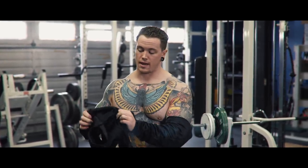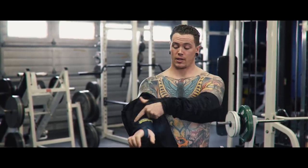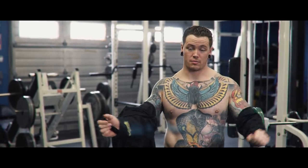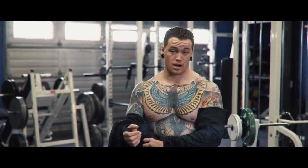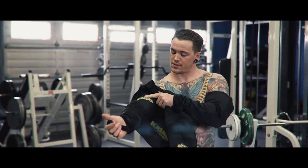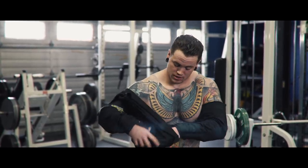You're going to go in one arm at a time. Now it's worth noting that with a bench shirt you can tweak or torque it. The more on the outside of your arm the label is, the easier it's going to be to touch but the less you're going to get out of it. The more to the inside the label is, the tighter the chest plate is going to be and the harder it's going to be to get a touch. So even within the same shirt there are many different ways you can manipulate it to give you more or less carryover. This is a fairly tight shirt, so I'm going to wear this logo pretty much right on top of my bicep — not super inside and not super outside either.